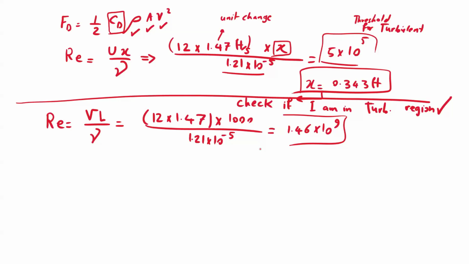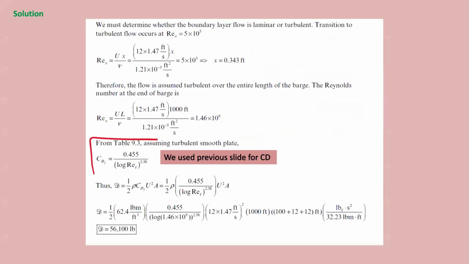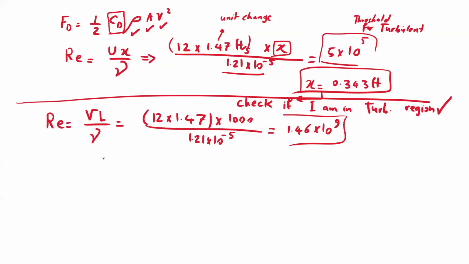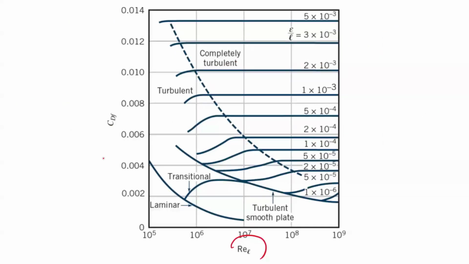Before I go and read the number, probably if you check the solution, you will see that one here. The solution says that if you are going to find CD, use this formula. I haven't talked about that. This is in the book, but this is one of the formulas that you can use to check your CD. This formula shown in this one, I'm going to use this graph. This graph is equal to the formula that you can see in the solution. The solution that I have is the equation of this graph. I'm assuming that I'm in a turbulent flow and I have a smooth plate, which is this line.